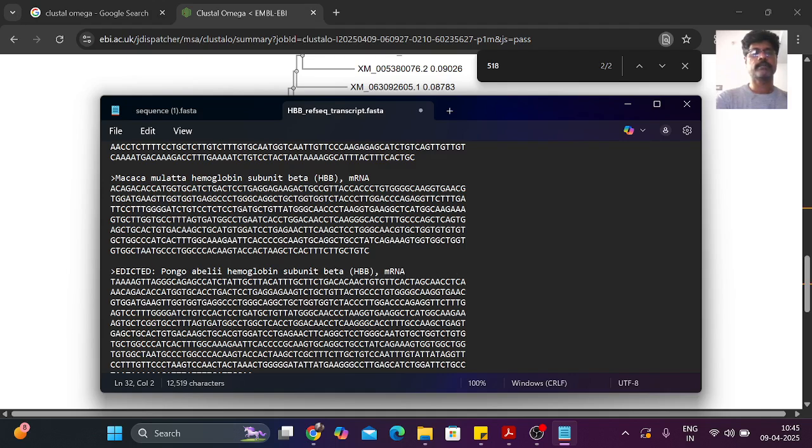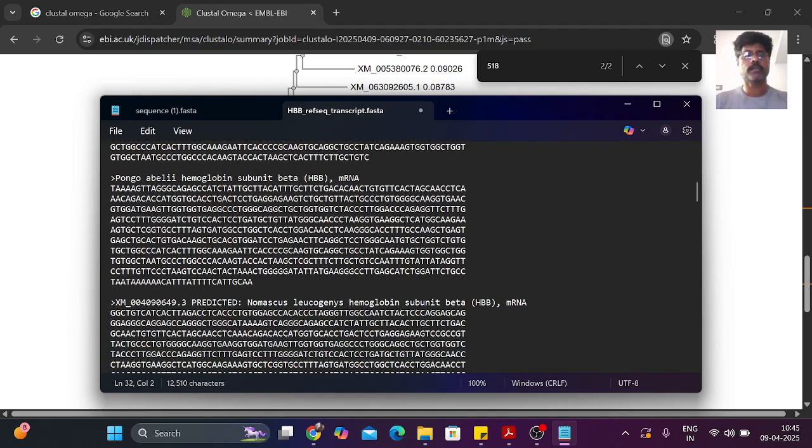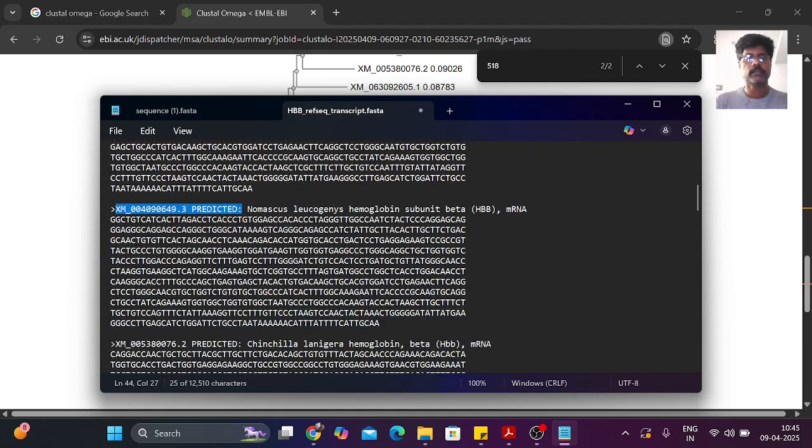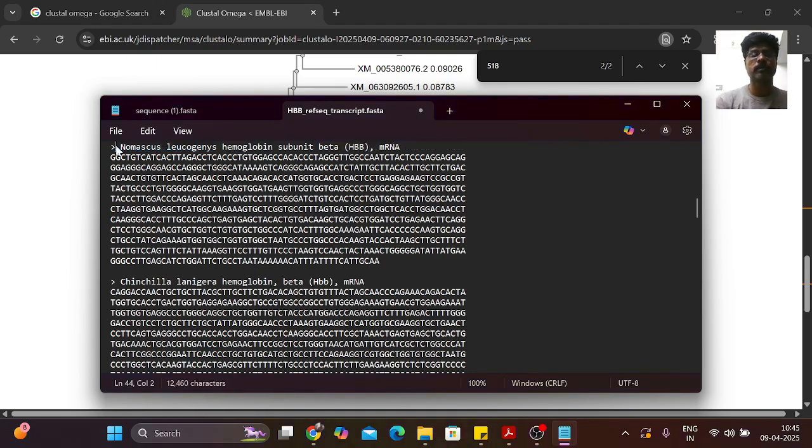This is predicted. Mostly you can omit the predicted structures, right? That's why we have to select only the reference. Here also it is predicted. I have used it without seeing this. In the real experiment, you can omit those predicted sequences.